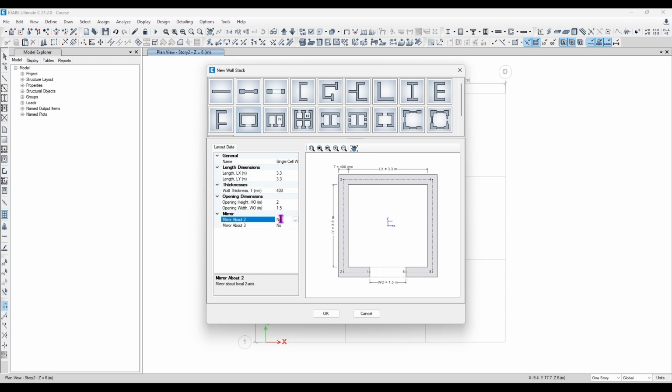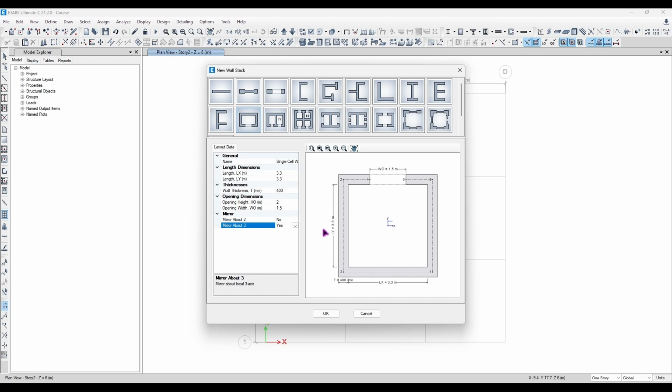And now if you want to mirror it along the 2, we remember that 2 is the y-axis, RGB, or 1, 2, 3, or XYZ, so 2 is the y, so you're mirroring it along the y. It's not going to look like anything because it's already symmetric along the y-axis. Now if you mirror it along the other direction, which I don't know why they call mirror about 3, but it should be mirrored about the 1.